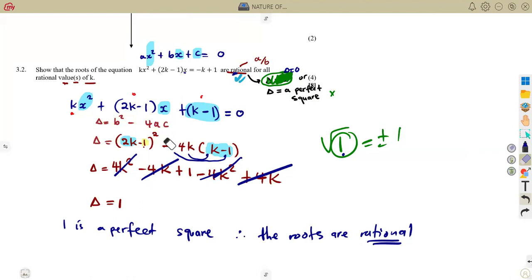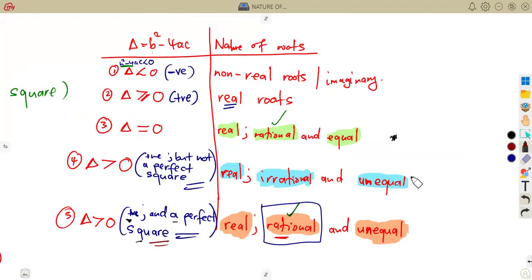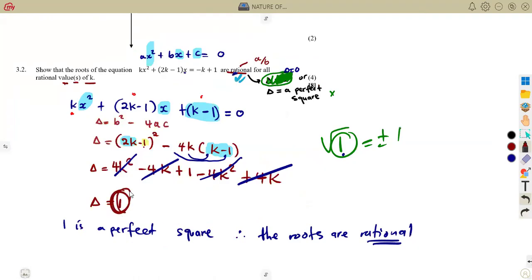So this is how you answer your questions. Do as many questions as you can, guys. Using this idea, you won't go wrong. There are so many conditions. They can ask for any condition, guys. They can ask for anything. Remember here they said rational. In another question, they are going to ask you, the roots are irrational. So you check, where do we have irrational numbers? When we do not have a perfect square. So when you simplify your algebraic expression and you do not obtain a perfect square, it means we've got irrational.